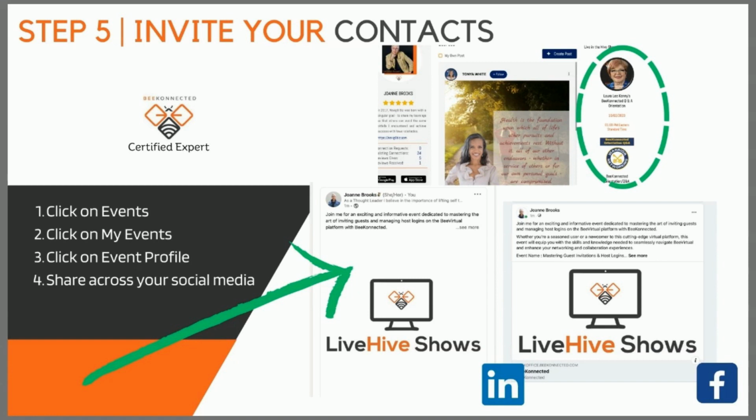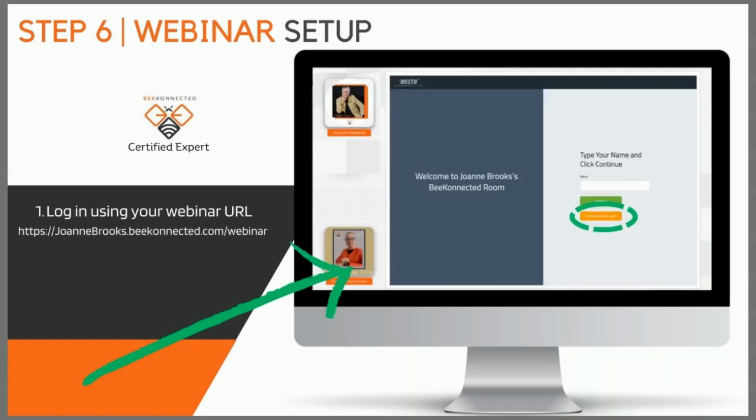And BeeKonnected is making that available to any users who are Pro or Platinum. So again, you need to get into the paid version, and I will talk about the differences on another webinar. And I'll also talk about why you would use BeeKonnected as against the others, if you don't already get it. I'm sure that if you're listening and watching this, you're potentially an avid user already. So then we need to go into the webinar itself.